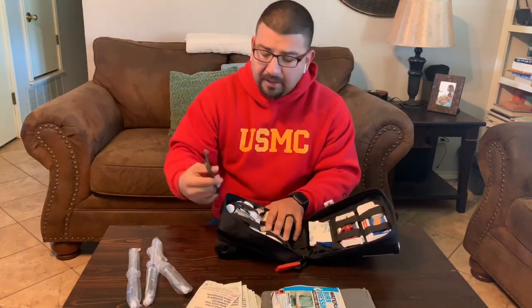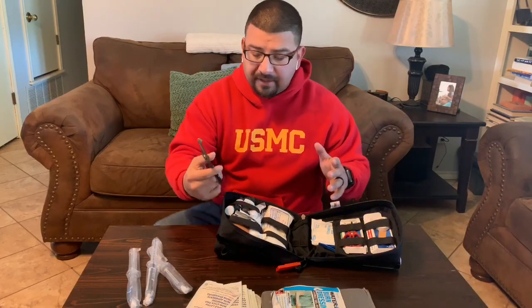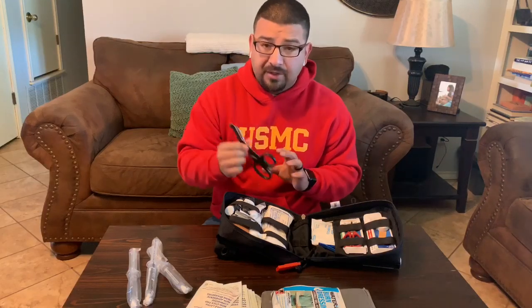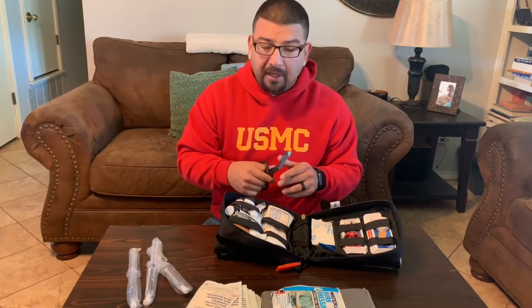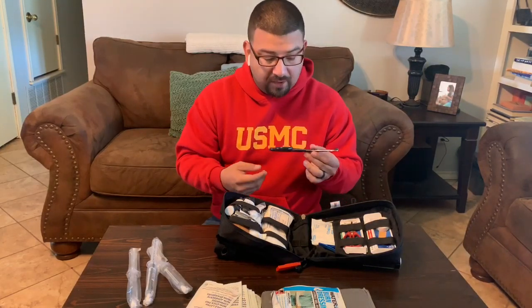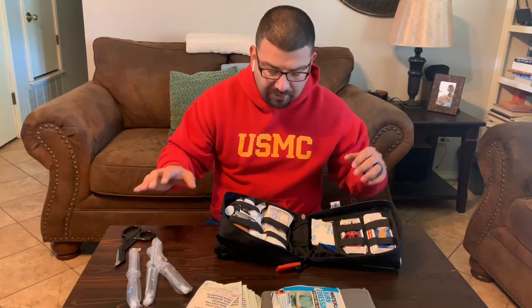The next thing, every medical bag should have this, are trauma shears. And these aren't anything fancy. I think they're a $10, $15 pair of shears. They definitely do work. I can cut through a penny with these things. That was kind of like my test. If they can cut a penny, then they'll work, and they've worked thus far. I've only had to use them maybe twice, and I've had no issues.